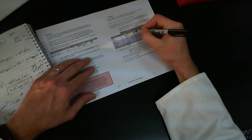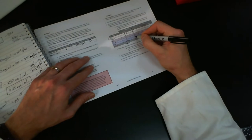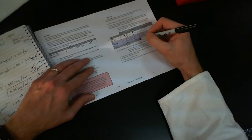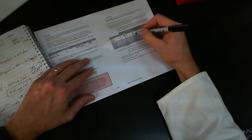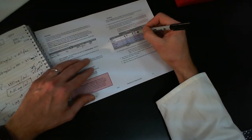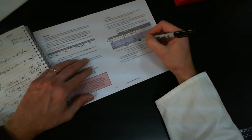Now for this one, this is our negative control, it does not have an enzyme. It's going to be our uncut. So here we have 4 microliters plus 4 microliters of your plasmid, which means you have a total of 8. That means we have 12 microliters of water we need to add to make a total volume of 20 microliters.